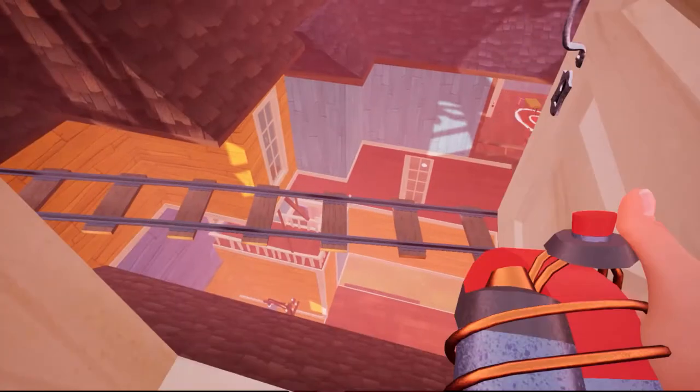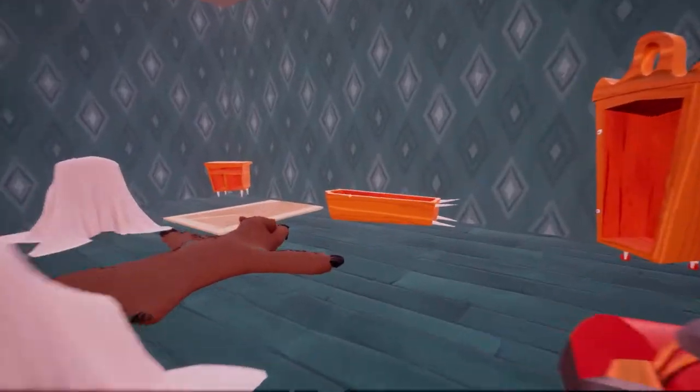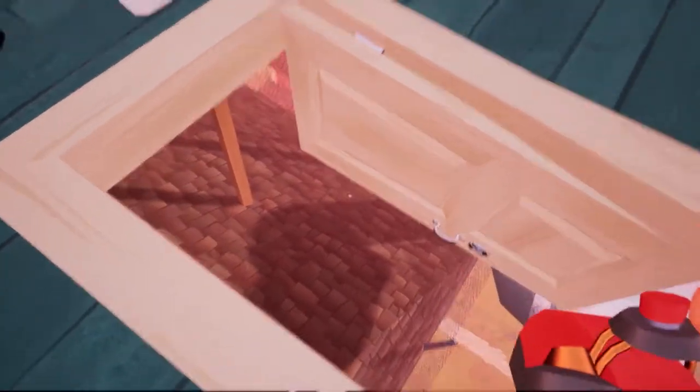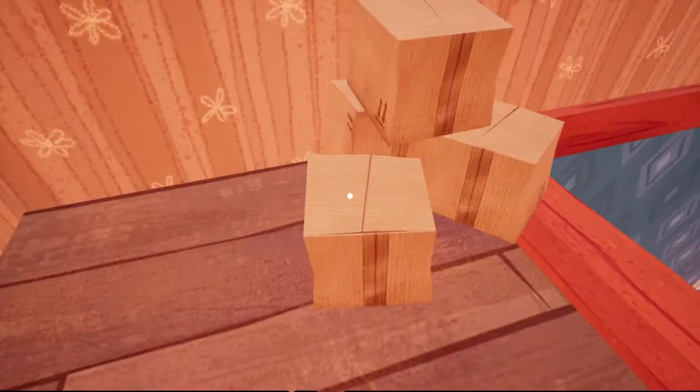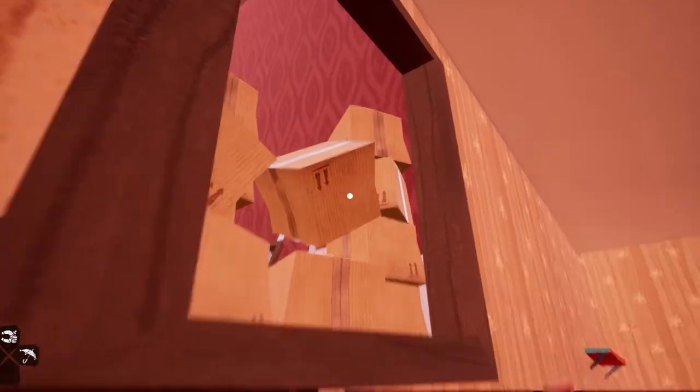Alright. This leads nowhere. Let's see. That's that other room. This leads nowhere else, I think. Okay, let's grab a couple boxes and let's make a staircase, because that's the basic thing about this game. Stupid creaky floors. Alright. Then right there. We're getting somewhere. I don't know where, but it's somewhere. It's better than nothing.